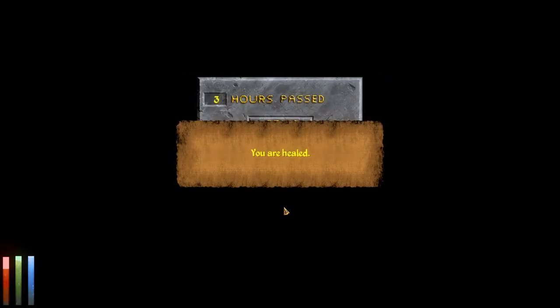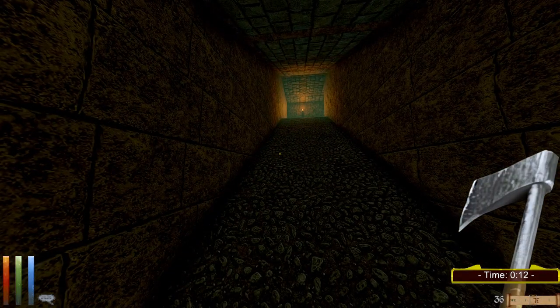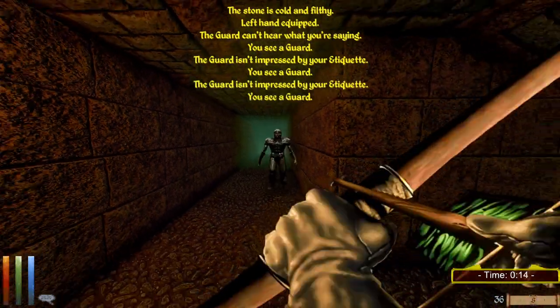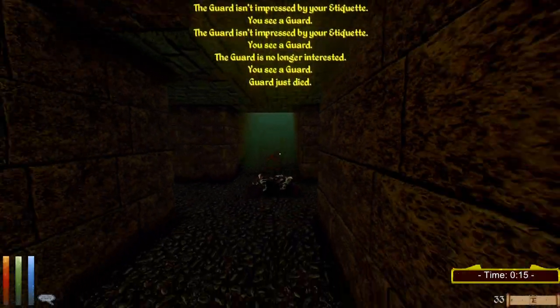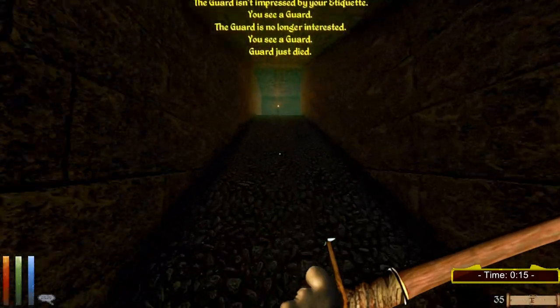Alright, come on, come on. That poor girl's not gonna heal herself. If she does, though, good for her. Okay. Swap my hand with my bow with 36. Perfect. I already got chain gauntlets. Yes. Okay.